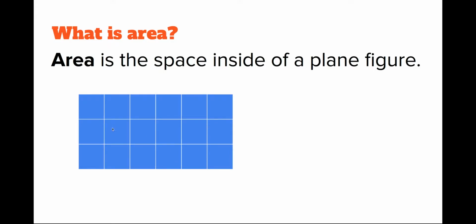And the area is all of this space inside of the shape. And so when we do that, we need to count squares. We need to think about squares instead of when we measure a line, we measure one single line, and it's a linear measurement. These are square measurements.